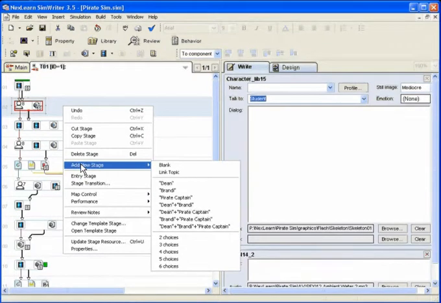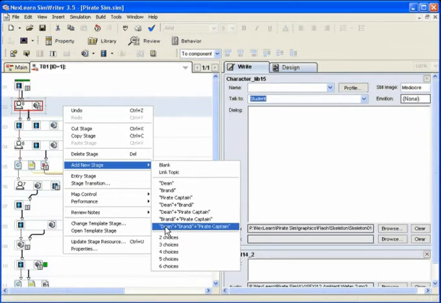When adding a new stage, you'll notice when I right-click, I'm presented with many options in this case. A blank stage is a stage that has no components on it and can be populated as you wish. It's really just a clean slate. You can pre-populate stages with a character or a combination of characters on it as a shortcut. Selecting one of these stages will give you a new stage with the characters already added to the stage. The characters will have blank dialogue fields, speak bubble placeholders, and continue hyperlinks associated with them.